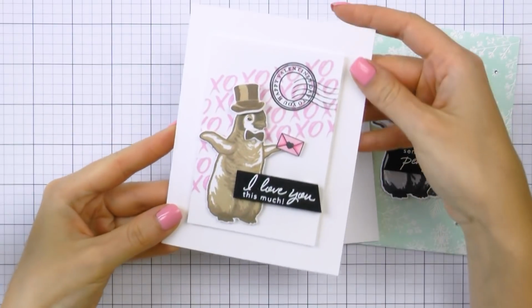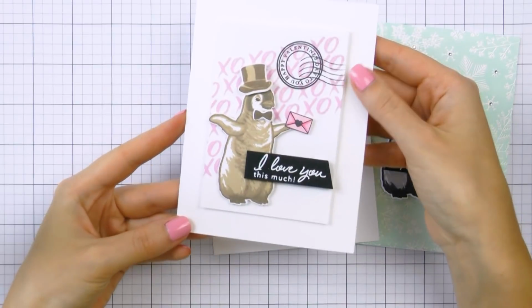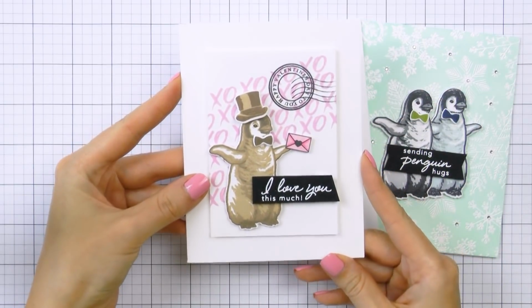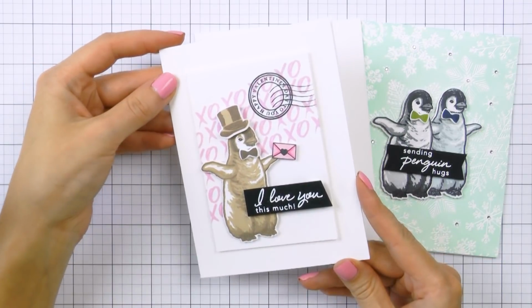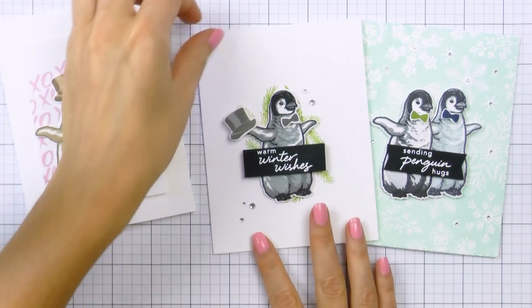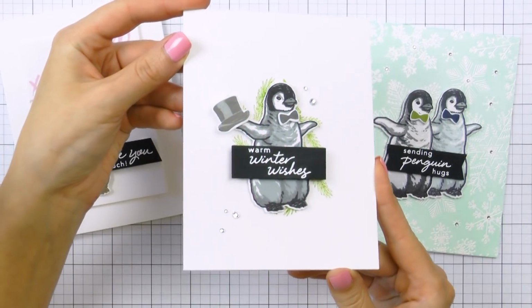I used a brown penguin to make a Valentine's Day card. This penguin is saying, "I love you this much," and he's holding a love letter for his sweetheart. There's a partial diagonal stamped XOXO in the background, as well as a circle imitating a postage stamp. My penguin is all dressed up in a hat and a bow tie, and these accessories, as well as the white heat embossed sentiments, come from the baby penguin stamp set.